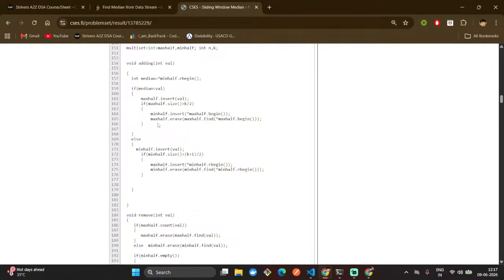Now it's three, one. If the max half is greater, then we have to insert into min half, insert max half dot begin. It's like 2, 4, 4, 2, and just remove from there max begin 5.